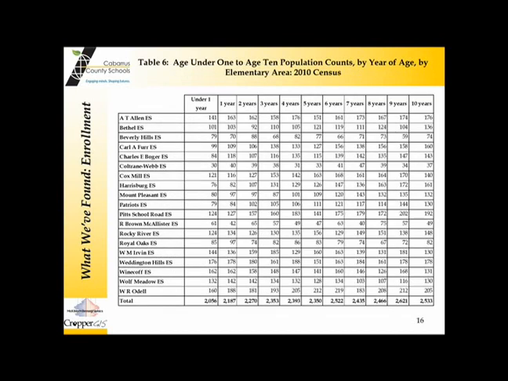My favorite data from the 2010 census. This is the individual year of age for the count. In 2010, 5-year-olds are kindergarten, 6-year-olds are first grade, 7-year-olds are second grade. But if you go forward to 2015, that under-one column is now 5 years old. That's your kindergarten. The 1-year-olds are first grade, then second, third.